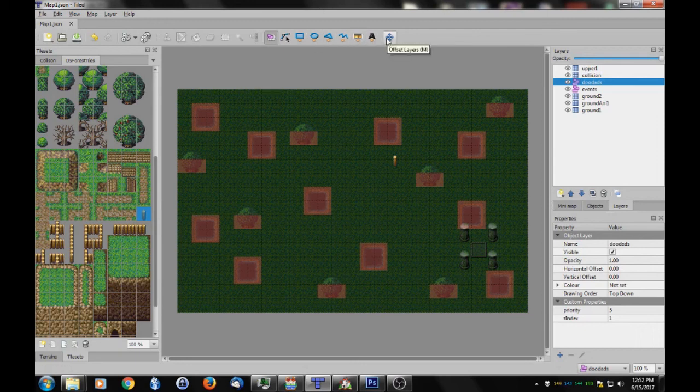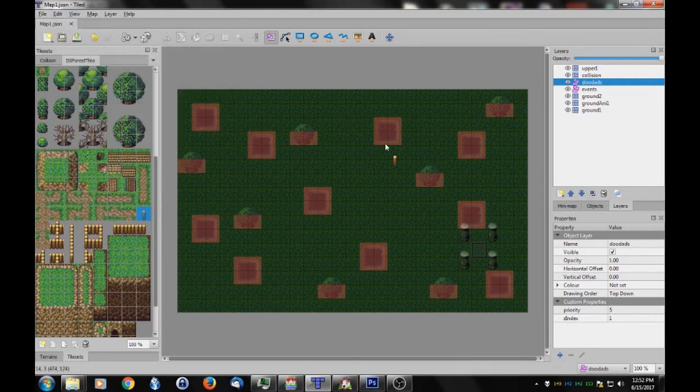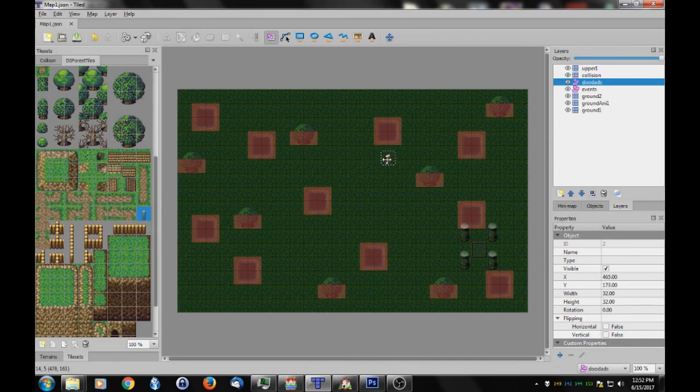But okay, so I don't want to keep my doodads constrained to a certain area. What if I want to move it by small little pixel increments? We can do that too. Go to view, go to snapping, no snap. Now you can move it by pixel. If I wanted to, I could place it right here. Let's go ahead and do right here. Right. Let's go ahead and save it.